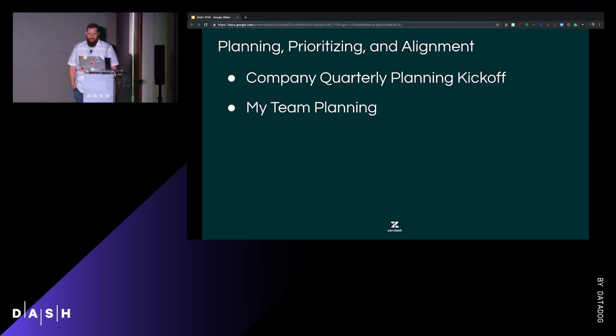I start planning about 5 weeks into the quarter, trying to get a jump on it. I put together a document with business context to help guide the team on their planning and prioritization. I deliver changes that have occurred within the company over the last quarter, and some business impacts that might be coming our way. So by having all of this, really more of the what and the why, that's what I try to deliver. The team is free to comment and ask any questions they have in the document. This really helps to make sure they have a clear idea of the what and the why. There are 3 sections I ask them to fill out.